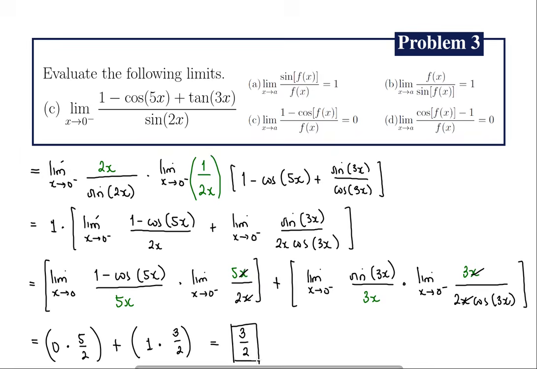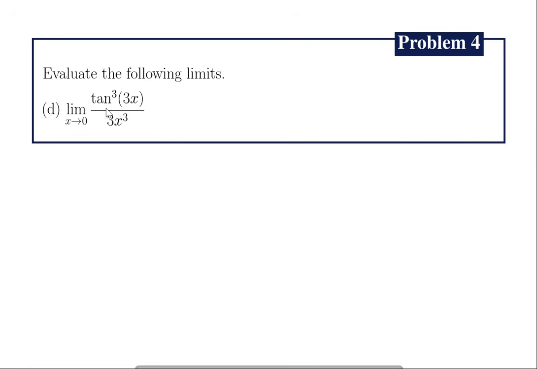Okay, next. Alright, so sa next example naman, I have this. So it's a little bit different in the sense na merong exponent this time, pero wag niyo muna siyang pansinin. Ang gagawin natin is to write this function in terms of sines and cosines first. So since tangent is just sine over cosine, I can write this as sine cube, so diretso na, sine cube of 3x over, so may 3x cube ka dito, and then times cosine cube of 3x. Okay?